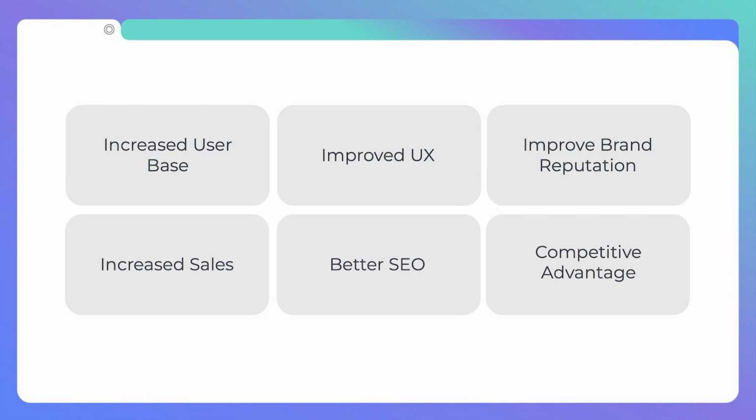So here are some quick ones. You increase the user base because you can reach more people with the language. That means increased sales. People are more likely to spend their money on your product. Improved brand reputation, because if you cater for many languages, then you can have more brand reputation and competitive advantage. And what we should care about is improved UX and better SEO. Depending on the region of the search query, if you are in that language, you will get better hits for that. So that's a good tip.